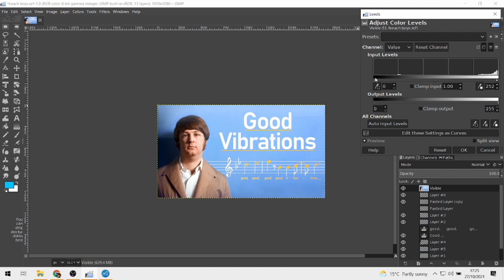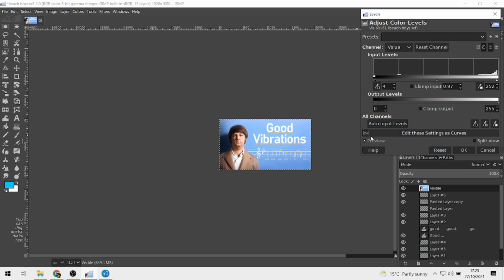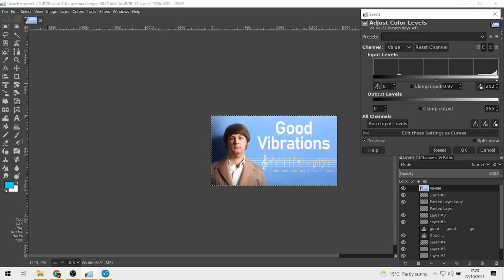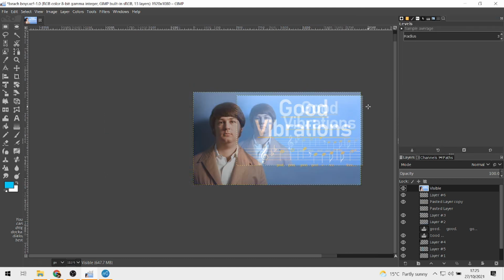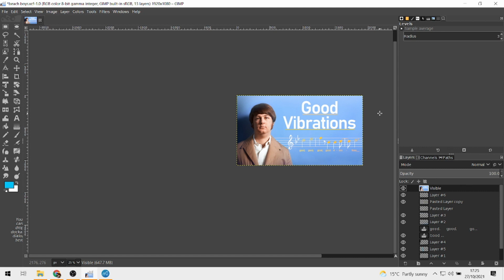I think the thing is the colours are already pretty much where they need to be. I don't think I need to do much. I think it's one of those things where it's already good. Let's just compare that with what I had. So that's slightly bold. I'm wondering now whether Brian looks too dark. I'll drag this back a bit. So you probably can't see any difference there because it's a very subtle change, but I think that's good. I think that's cool.